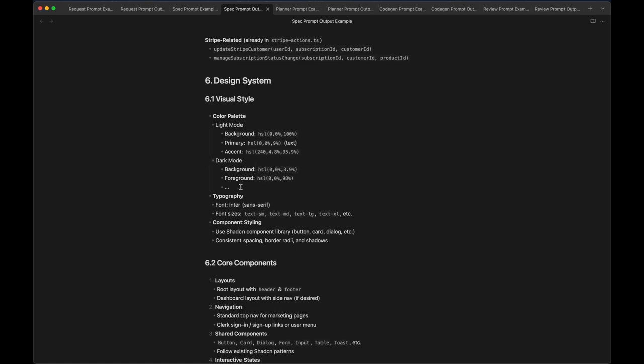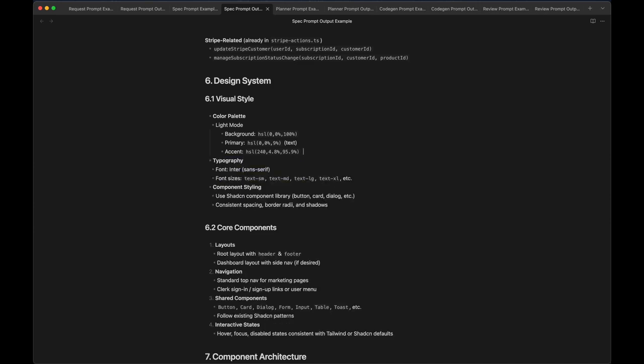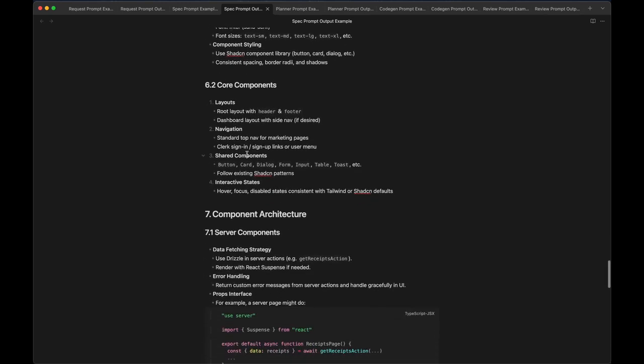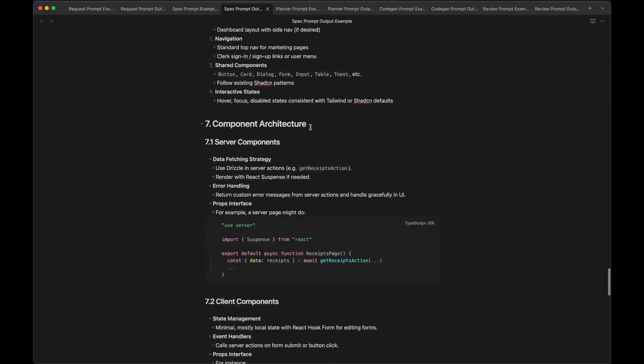So you'll see it has dark mode here. I'm actually just going to get rid of the dark mode here just so it doesn't get confused, where I said no dark mode up here and yes, dark mode down here. We're just going to keep that consistent, right? That's why we review this. You can see it's actually pulling in components from the shadcn library, right? That's kind of why we include that.